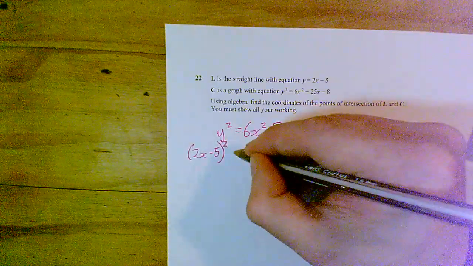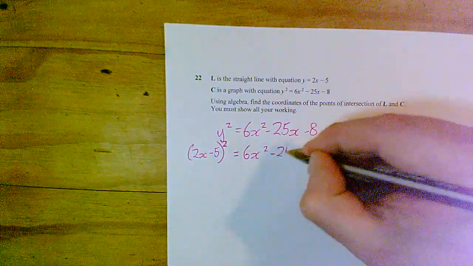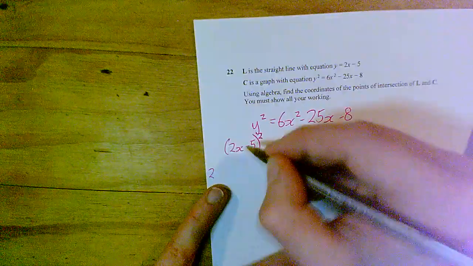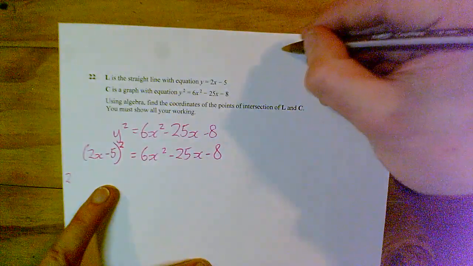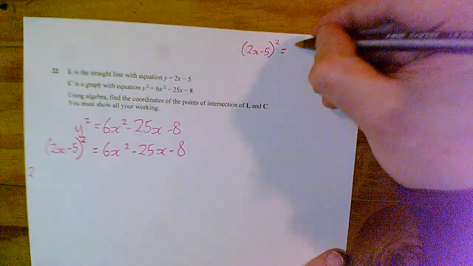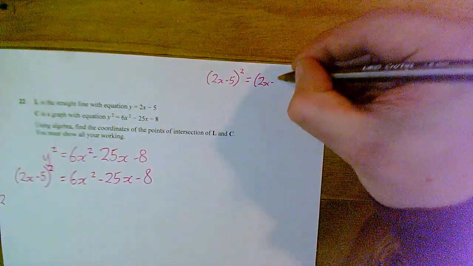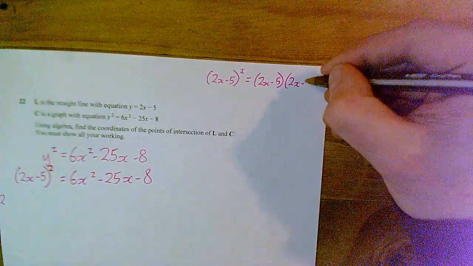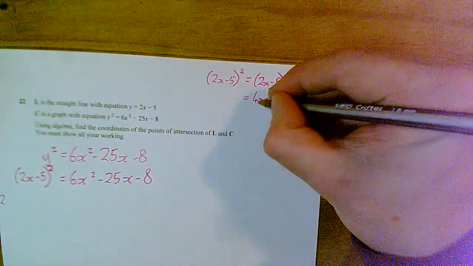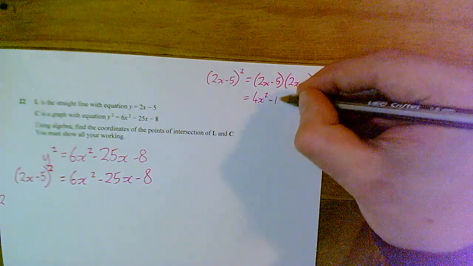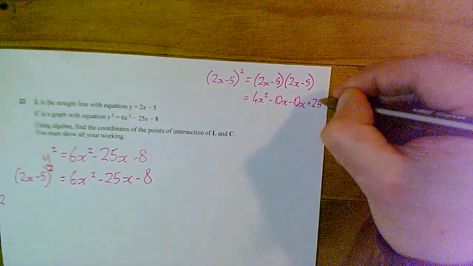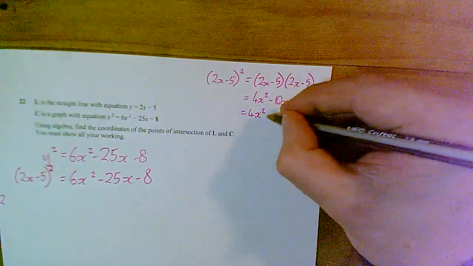So all of that squared is this. Not left myself much room for this, but let's expand that bracket. Just as a quick note by the way, a lot of people made this error. That is the same as 2x subtract 5 multiplied by 2x subtract 5. That's what it means by squaring them. So 2x times 2x is 4x squared, minus 10x, minus 10x, plus 25.